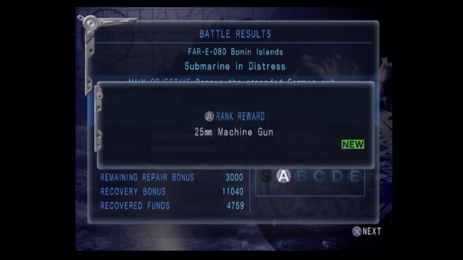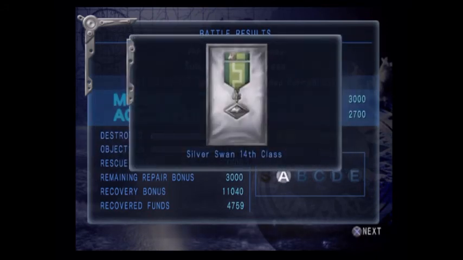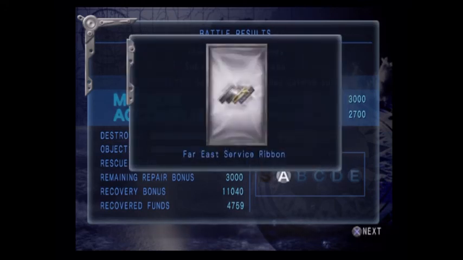We get a single 25mm machine gun, and a single 12.7mm machine gun, a 15.5 submarine gun. That's nice, but we only have one of them, so I'm probably not going to use it. And Silver Swan 14th class. It counts down from 15. You start on 15, and then you go all the way down to Silver Swan 1st class. Actually, I think there might be one more after that, too, but it's just your ranking. Some parts in R&D are actually rank locked, so rank actually matters now.